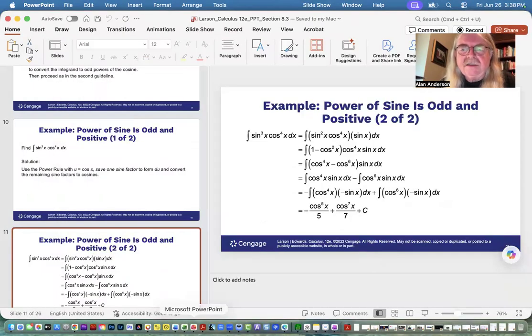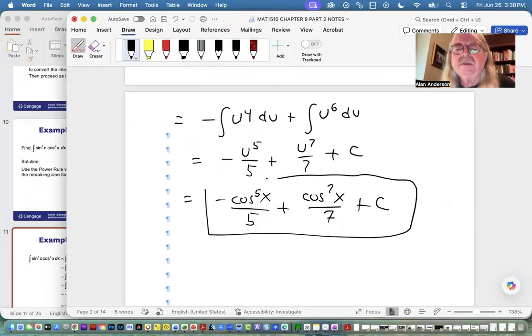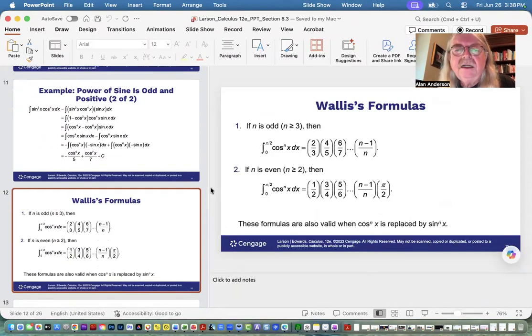So you kind of get the idea here. They're all going to work the same exact way. It's just a question of what do we split off? What do we choose for our du? And what identity do we need to simplify it? Excellent. Now, here's some formulas. I guess if you're really stuck, you could try these Wallis formulas. I don't know if that's any easier or not, but there they are if you want them.